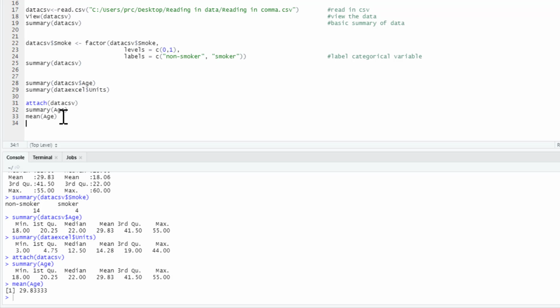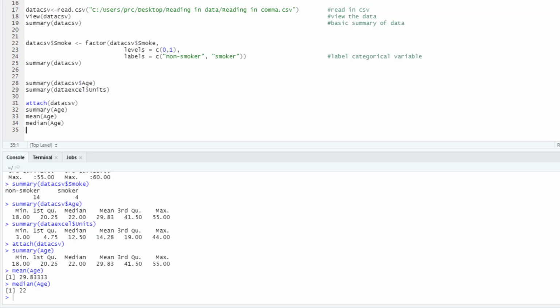We can also ask for a mean for the age, median age, and so on. We could ask for mean and then do it from a different data set. So if we insert the Excel file, we could use this command and just drop it in there as well, and so on. So we can read in multiple data sets at once. If we don't attach a specific data frame, then we can simply pull in the data frame and say specifically what we want from it. But if we attach it, we can ask for the name of the column in the data frame that we've attached. So we're only looking at that one.